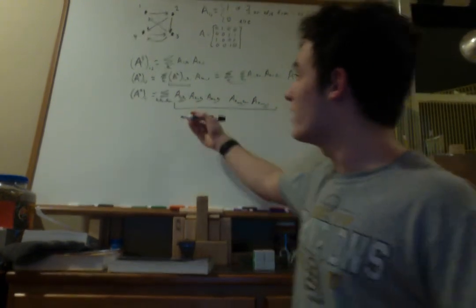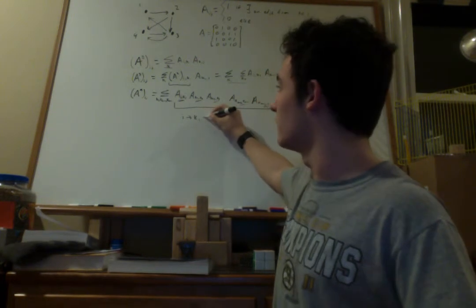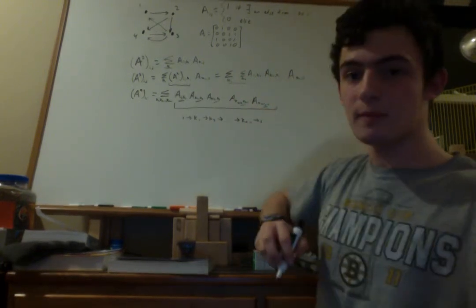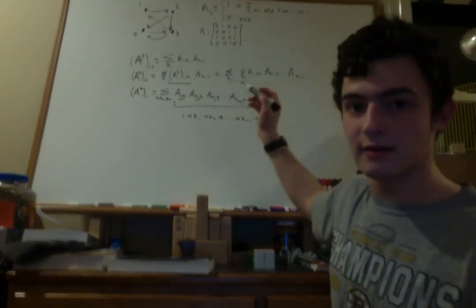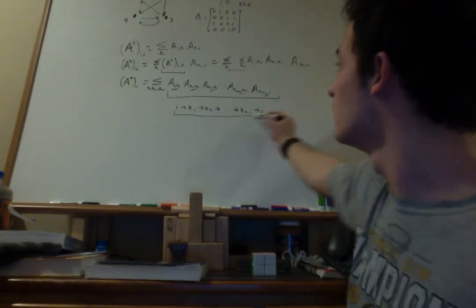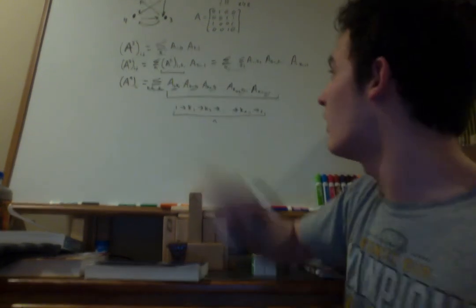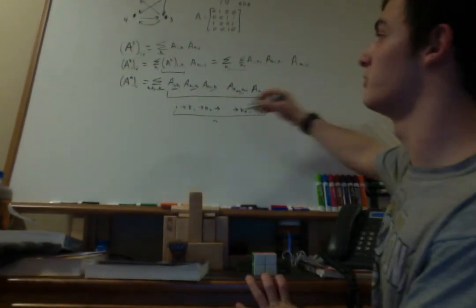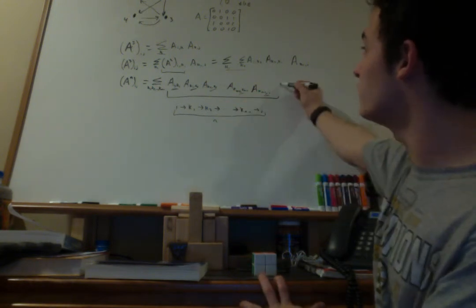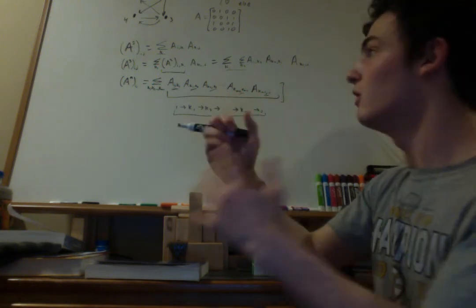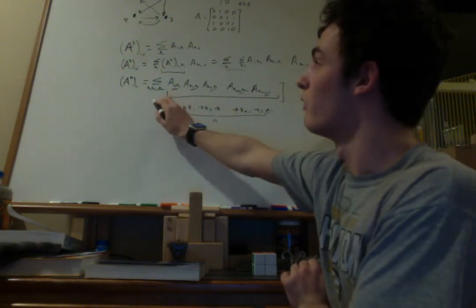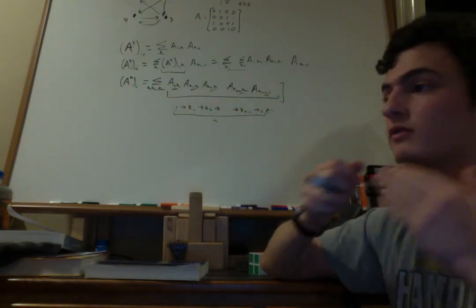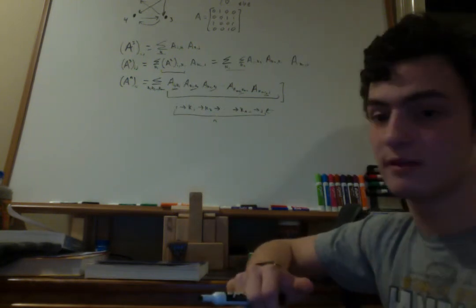In particular, when all of those edges exist is when there is a walk from i to k1 to k2 up until k n minus 1 to j. This summand is exactly 1 if this walk exists, and this is a walk of length n. The length of a walk is the number of arrows. So there are n plus 1 terms here, and there are n arrows. Each summand adds a 1 to the big summation whenever this walk exists. So the sum over all possible walks gives you the number of walks from i to j of length n.